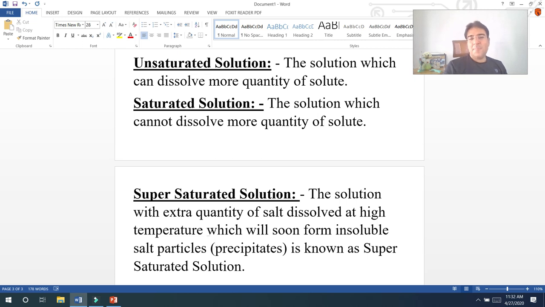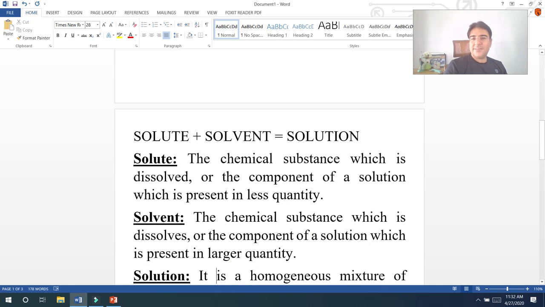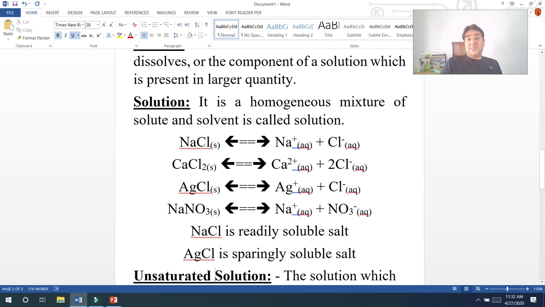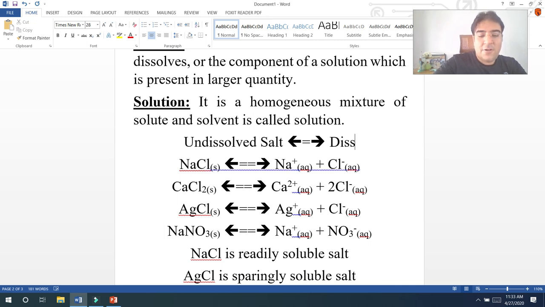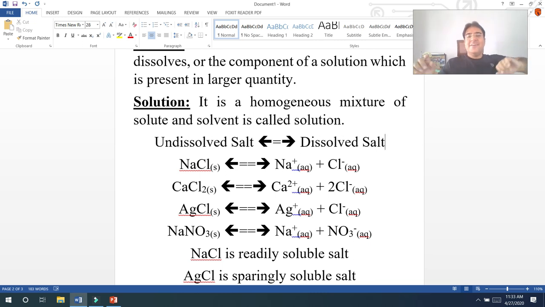So this knowledge is necessary before we go into the next topic, which is solubility product: solute, solvent, solution. And why is this topic in the 6th chapter? Because you can see the double arrows. The solubility is in itself a physical process, but it is also reversible. You can make extra salt go from undissolved to dissolved, and you can move them from dissolved to undissolved if you know the knowledge of a solubility product. It's also called Ksp. So this is a reversible process between undissolved salt and the dissolved salt or ions. Since this is a reversible reaction, that's why we are studying this in the 6th chapter.